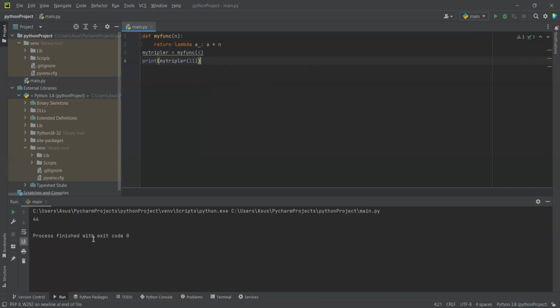We have 33. So this is the way we use it with mytripler.